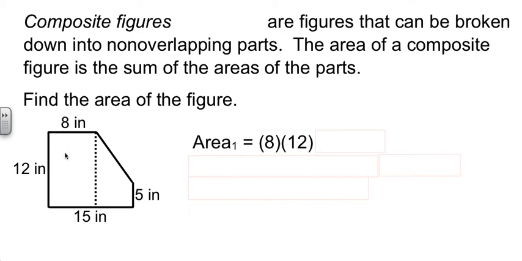Well, area of section one, the rectangle, is eight times twelve. Now, for section two, the twelve is this space. The five is this one. And for the height, we need to know how far it is from here to here. Well, if this part is eight, what does that leave here? Seven. So, seven is the height.